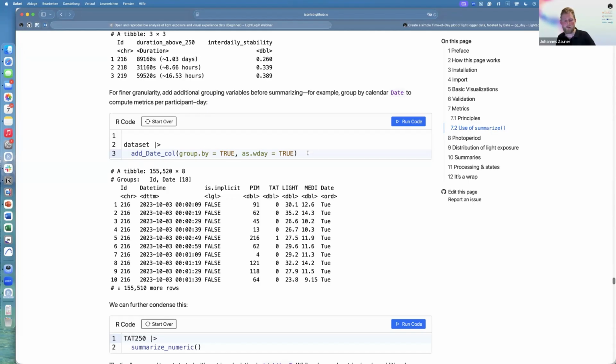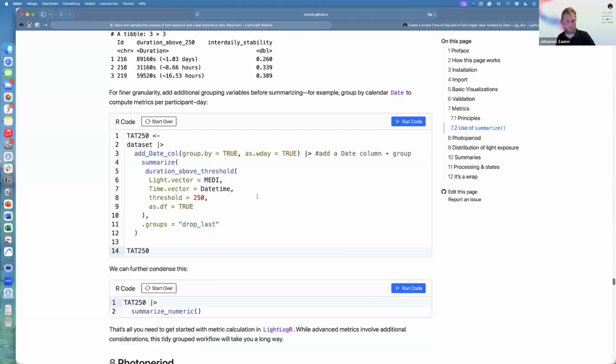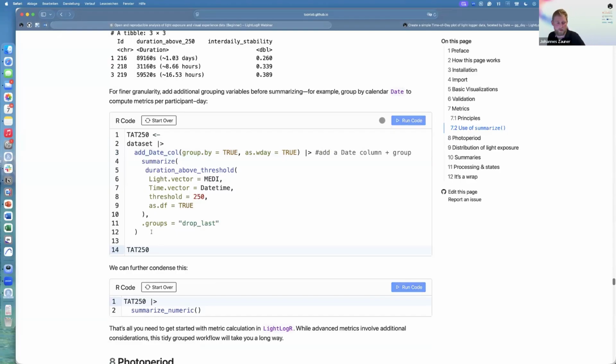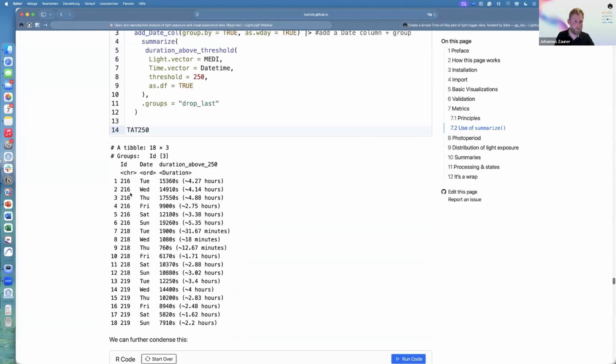And if we pipe this extended data set into our summarize function, then what we will get is an extended set of outcomes here for each participant. On each day of the week, we get the information about 250 lux melanopic EDI or higher, 4.27 hours for this participant on a Tuesday, and about 30 minutes for this participant on a Tuesday.